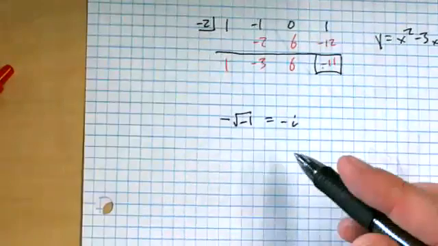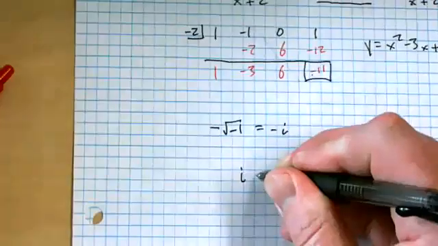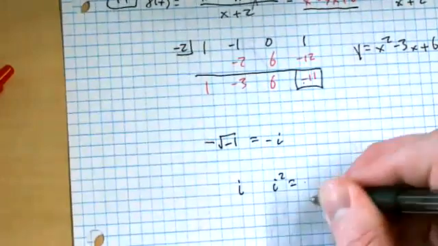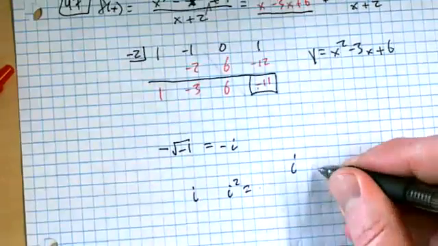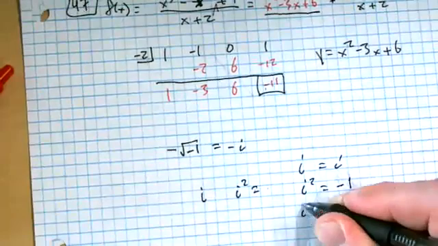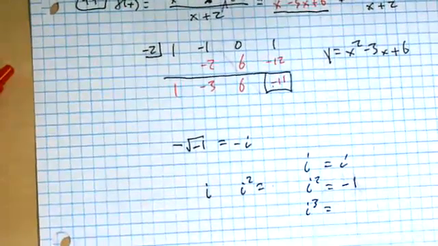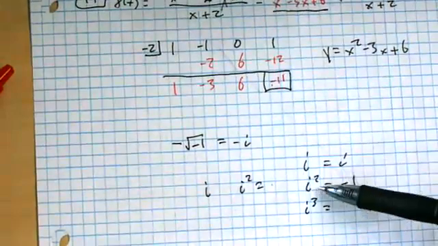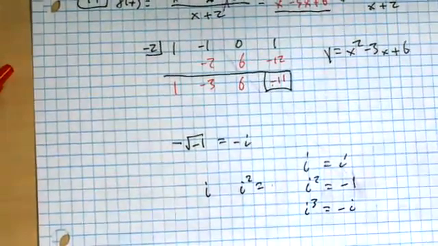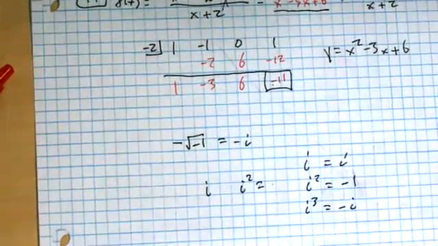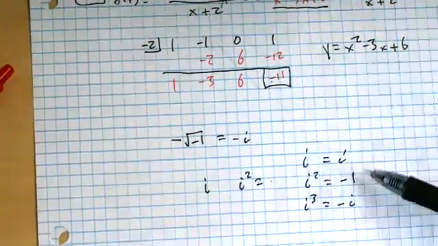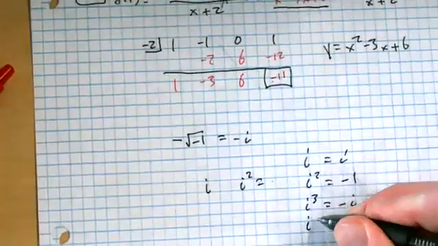There is a super fun thing. So you guys know what i is? Do you know what i squared is? I'm going to stack on this one. So i is equal to i, and i squared is equal to what? Negative 1. So what's i cubed equal to? Wouldn't it be i times i squared? Which would be negative 1i, right? i to the third power is just i to the first times i to the second, isn't it? So that would be i times negative 1. All right, what's i to the fourth power?